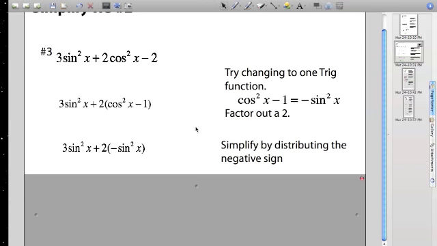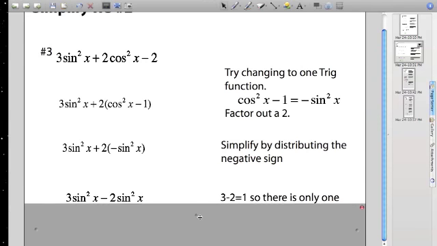It is negative sine squared x, so I plug in the negative sine squared x. We're going to distribute that 2 inside of it. So we're going to get this: 3 sine squared x minus 2 sine squared x. So the 2 just multiplies times the negative sine squared, and you're going to get this.